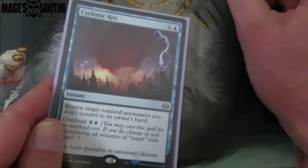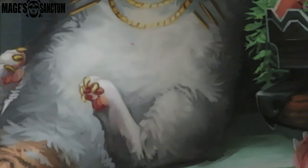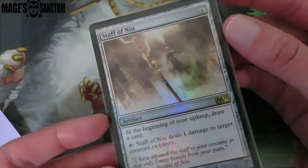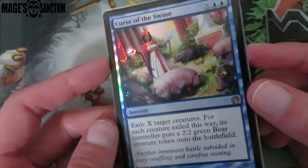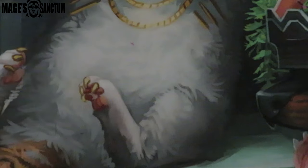Literally the third Cyclonic Rift — I remember only acquiring one Cyclonic Rift and I don't know how I acquired the other two. Cyclonic Rift. Then another foil Treasure Cruise — these were bought at two separate times. And then I got a Staff of Nin promo foil. I don't remember what promo this was from, but I love this card — I already have one but I just got the foil. And the next card — Y'all, Curse of the Swine! I got it in foil and this card is so amazing. This is such a good control card.